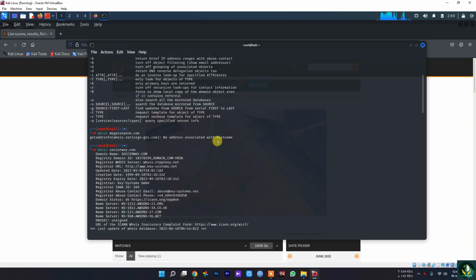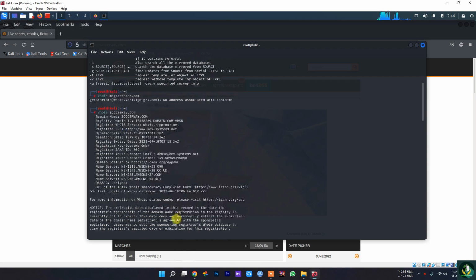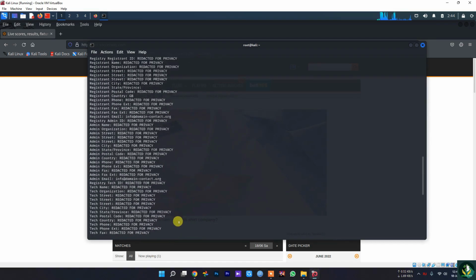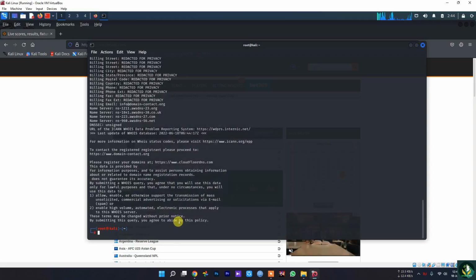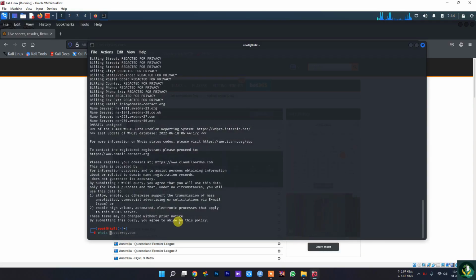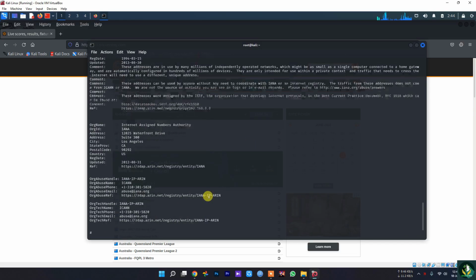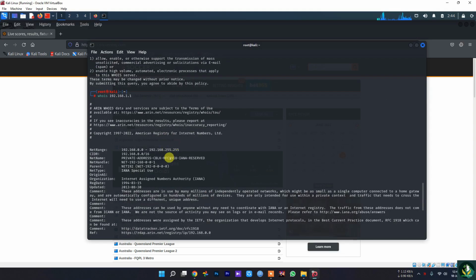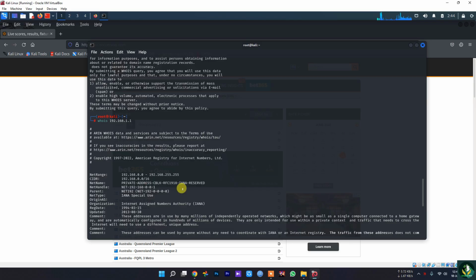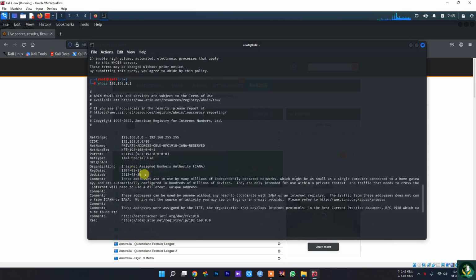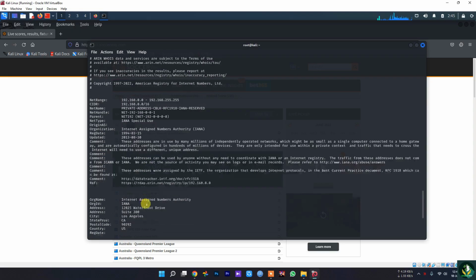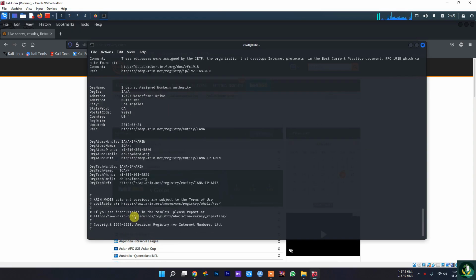The whois client can also be used to perform a reverse lookup: rather than inputting a domain name, you can provide an IP address. So let's use whois on my IP address, 192.168.1.1. As you can see, this is my IP address, this is the host name, parent, net type, and all of that information on my IP address.